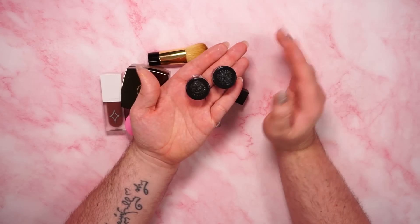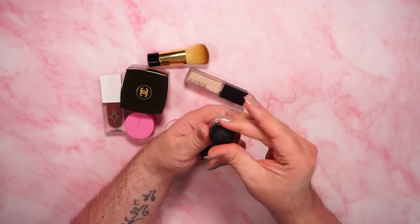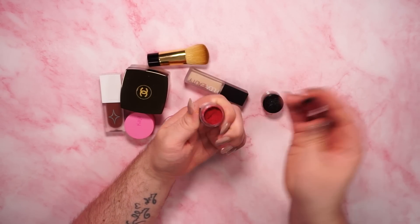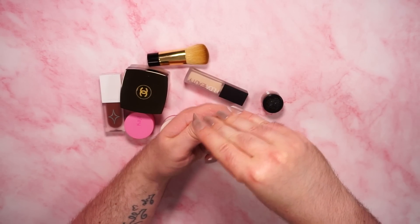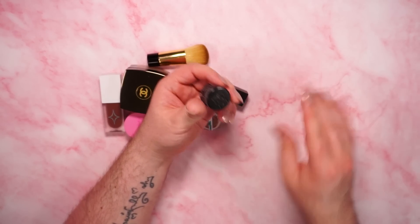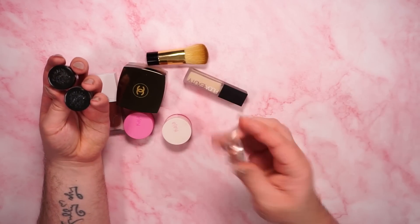In addition to Danny sending me that Noremi palette, she also sent me some pigments and eyeshadows. These are from Tammy Tanuka — they're a Russian brand, and right now commerce with Russia isn't allowed in America, so we can't really get our hands on these. I'm assuming Danny bought them before all of that happened. Loose pigments are weird, but I've put this gold on my eyes before and everyone in the comments was like 'what is that?' — it's really pretty. I wish I could try more Tammy Tanuka.